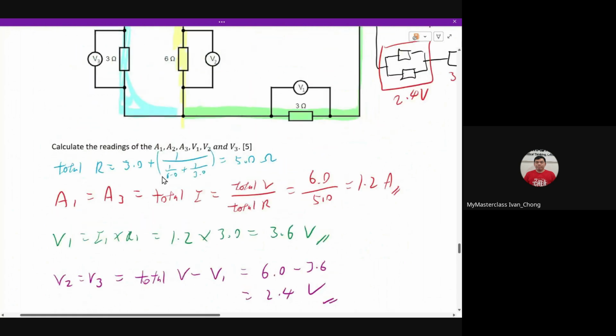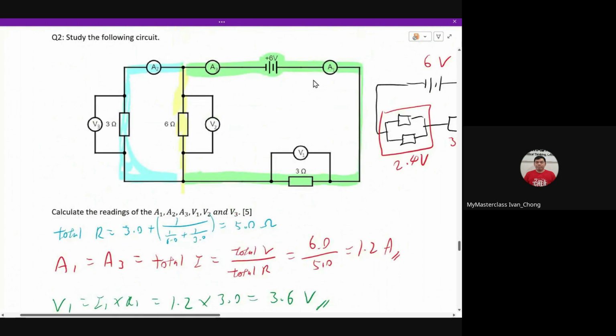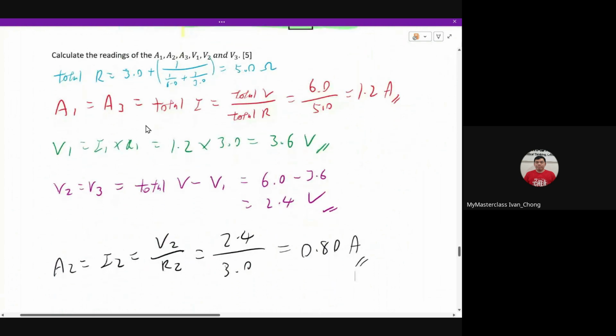So they don't need to always be in a certain order itself. Just solve the easiest one. Usually your easiest is your total V, total I, total R. Solve that first, and then you just solve the series. Parallel, we always leave it to the rest. So you can see, do it step by step, bit by bit. Don't rush everything in one diagram or one equation.